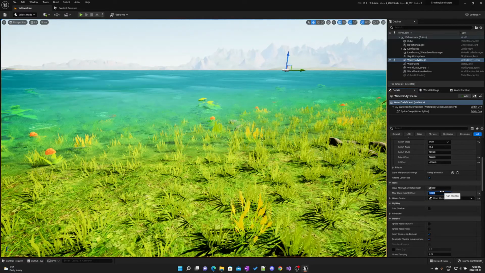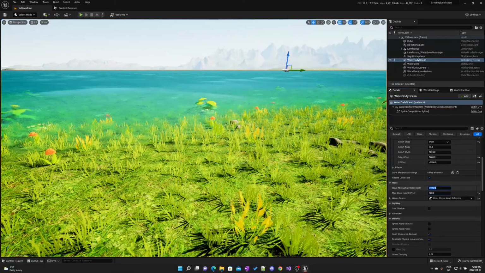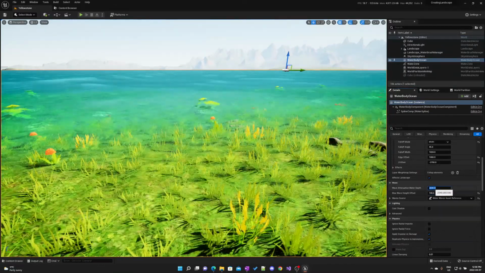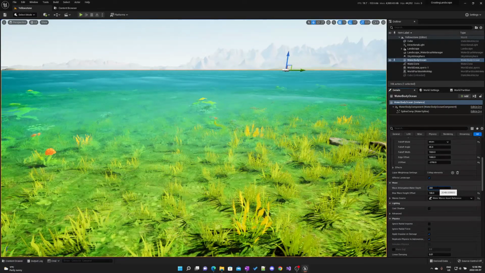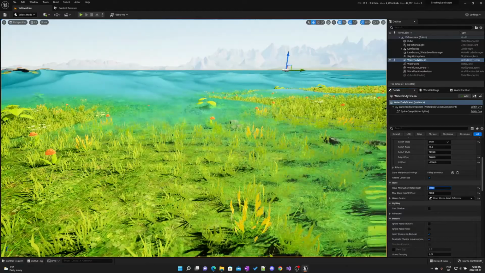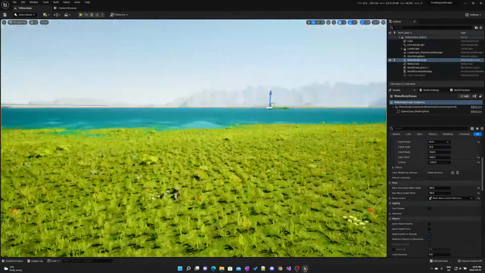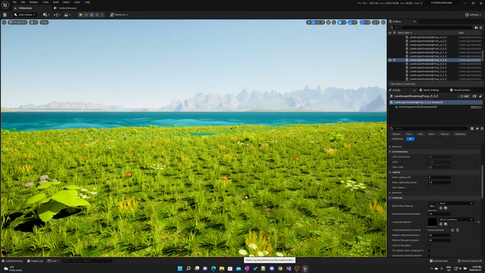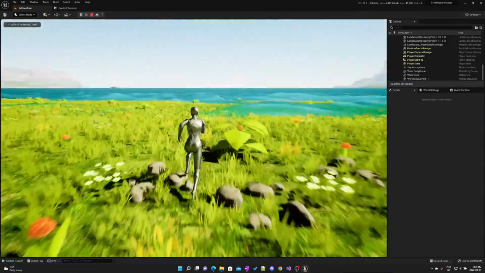There we got some bigger rolling waves there, and this wave depth attenuation. Again, I think that's like 20 meters deep. They start to get smaller. So if we brought that down to like 200, see, now we've got large waves coming in. And if we play from here, there's our waves.